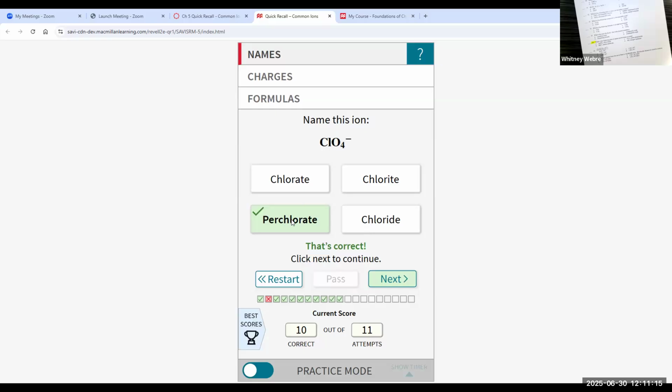So like I said, these are kind of complicated, but the more you see it and the more you test yourself, it's okay if you don't have everything memorized. But what if I had chlorate memorized? Then I know this is definitely not chlorate and it gives me a better shot. So this is going to be really fun to get yourself ready. So what do you think?